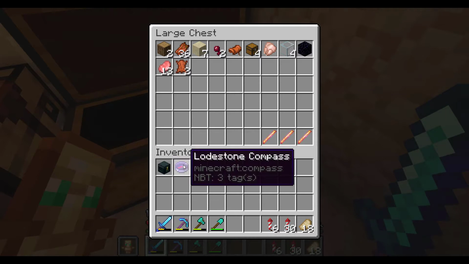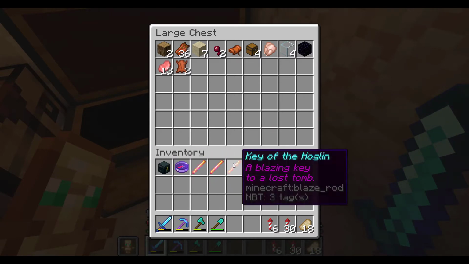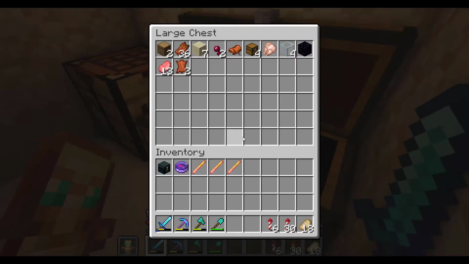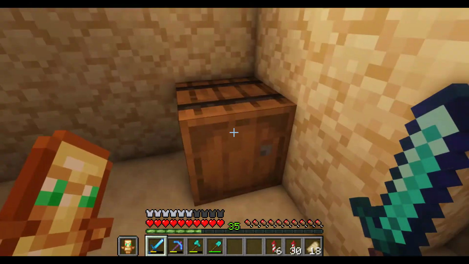Okay, so we have our lodestone compass. We'll need that, of course, to get back, and then we will need our keys that we got from each of the Nazca chambers. That should be all that we need to bring with us, though, as we go out and explore the primordial desert.